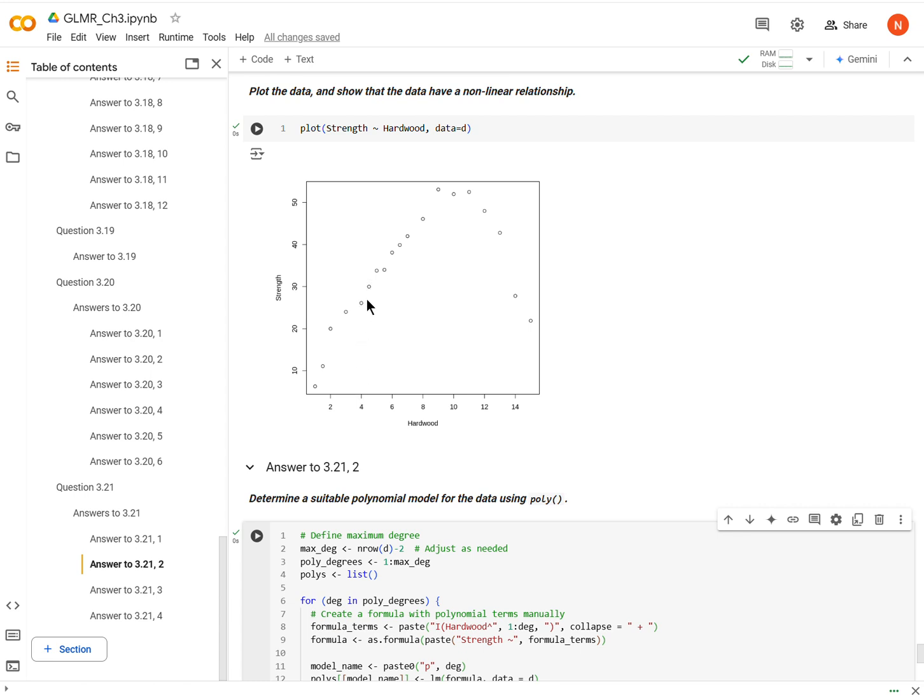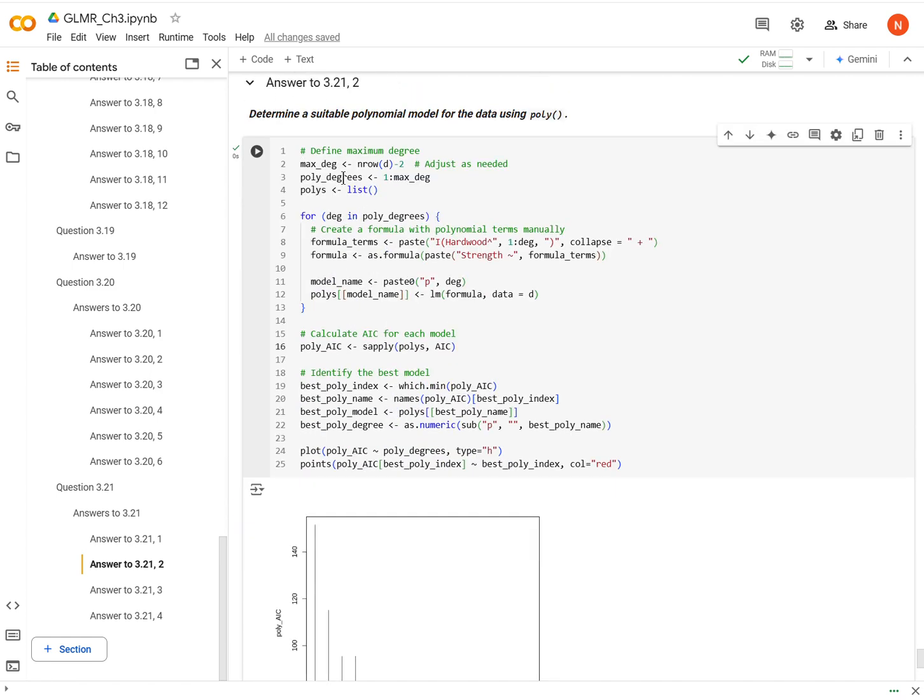So I might have a knot at 4 and another knot at 8, and then maybe another one at 12. It would fit a line between 4 and 8 and then 8 and 12, but it's not exactly a line because it also tries to make that line smooth at the knots. So at the knot, it's not simply making a hard turn, it makes it differentiable. Usually it makes the second derivative of this segment and the segments before and after equal, so it makes a nice smooth line. So anyway, we'll do that.